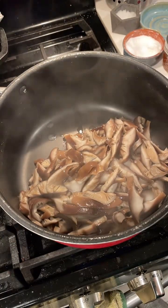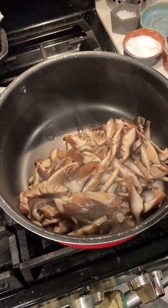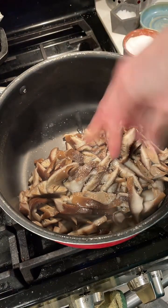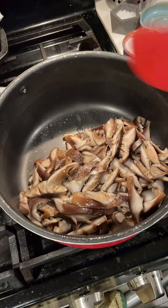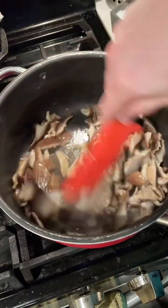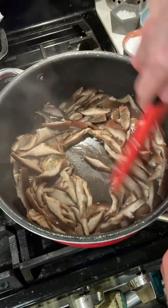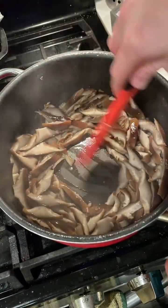So I'm going to cook the water out of them, and then I'll add some oil and butter and start browning them up a little bit. Just add a nice pinch of salt there. So you see how they're pretty wet? I'm going to get them kind of dry, and once they're dry I'll add some oil.